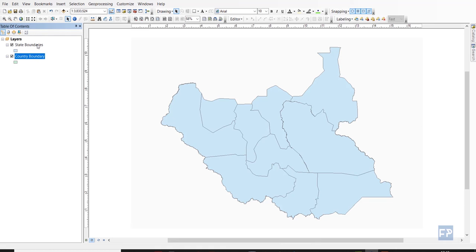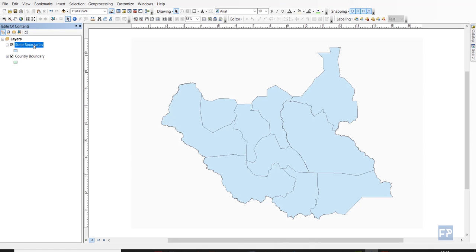You have to start navigating, especially if you're working in an organization that has a very rigorous folder structure, so you cannot tamper with it because it's an organization thing. So it's good to just copy. The state boundaries is the most important file here, because it's where we're going to be performing the join with the Excel file.